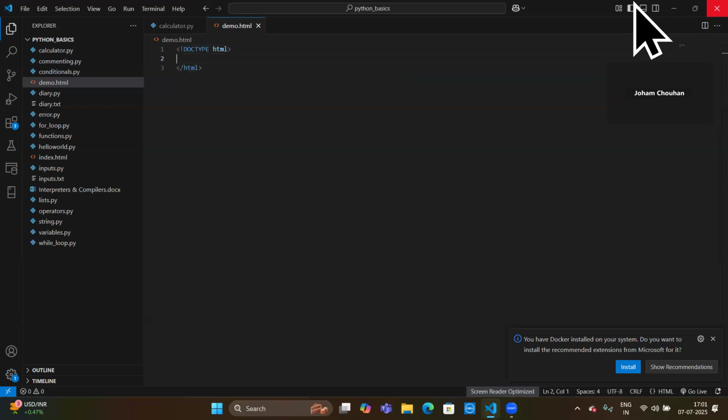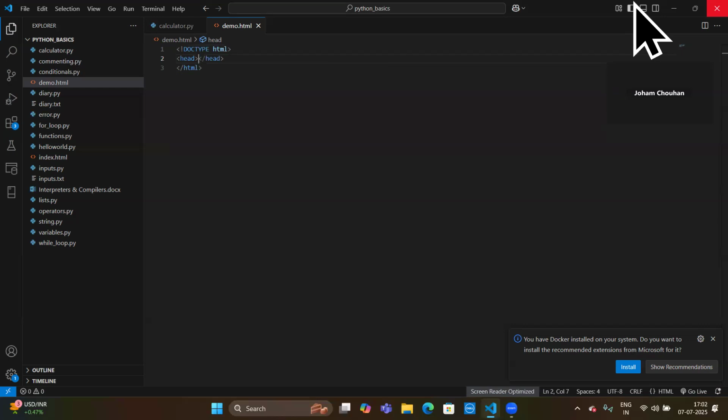So I'll write head. Now I'm using another method: I'll just write the tag name. So I'm typing head, head 1 of 2. I'm pressing enter. Let's see what happens. Less than head greater than, less than slash head greater than. Automatically the entire opening and closing tag have come up on the screen. Let me check my focus. It is in the middle of the head opening and closing tags.